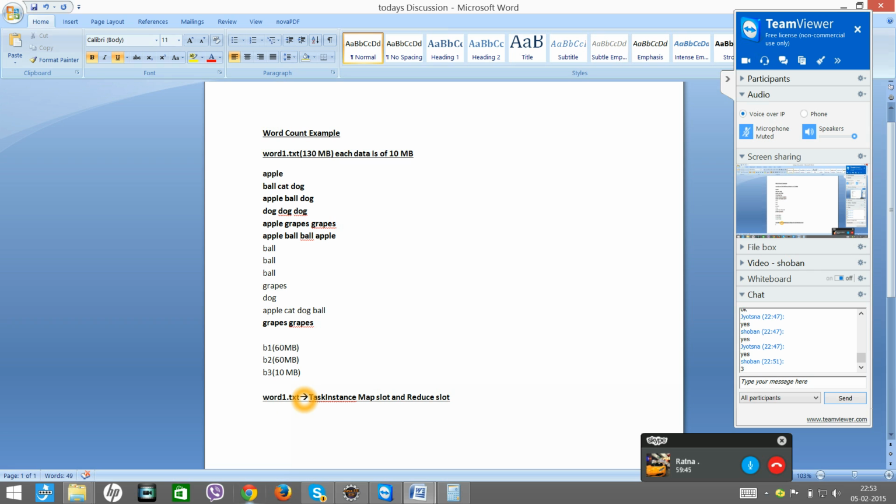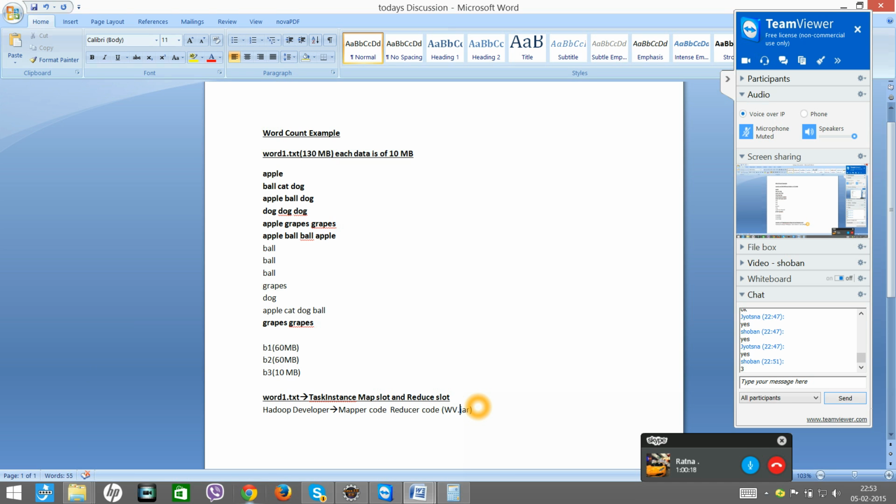See, in a MapReduce program there are 2 components. As a programmer, or I'll say Hadoop developer, you have to write mapper code and reducer code, and bundle them into a jar file, wordcount.jar.